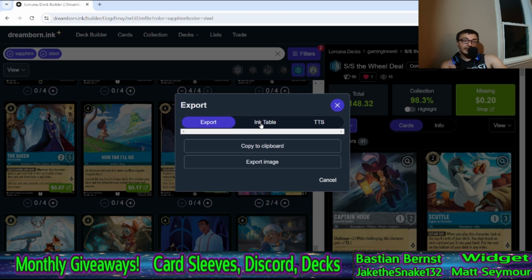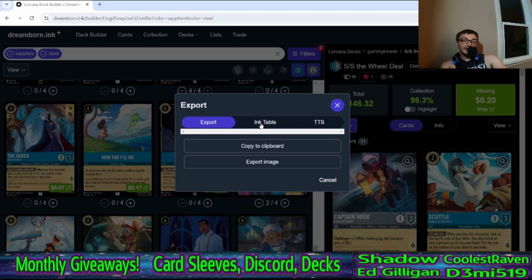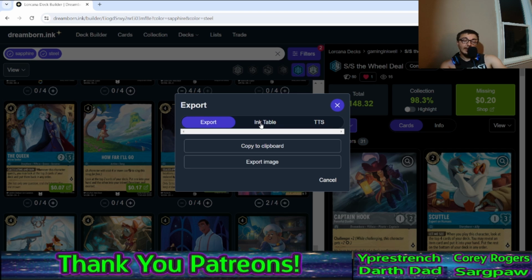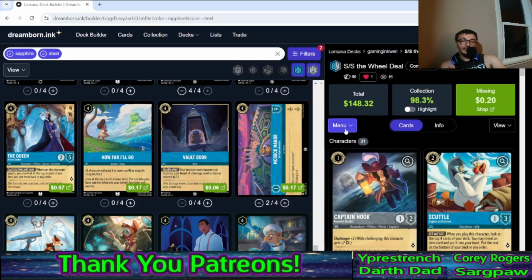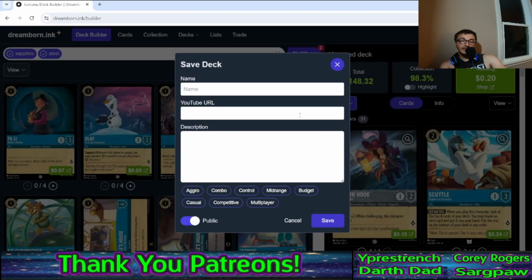Ink Table is playing against an AI, but you can build as many decks on Dreamborn that you want, import them all into Ink Table, and test against those specific decks. You can pick on the play, on the draw, and test that way. That's what I started doing. It's not the same because the AI kind of plays like a potato at times, but hey, you get to see how your deck draws relatively and can do in certain situations. So I mean, it's something. It's something. So we're going to duplicate that so we can go ahead and save it.